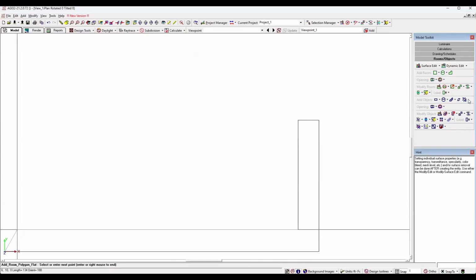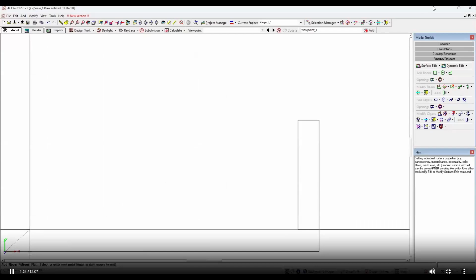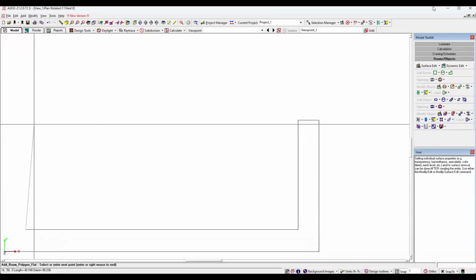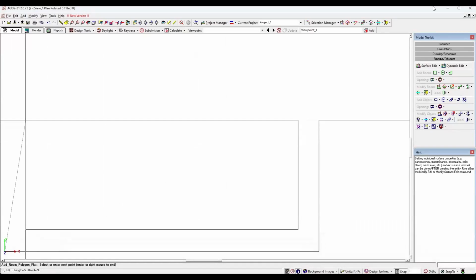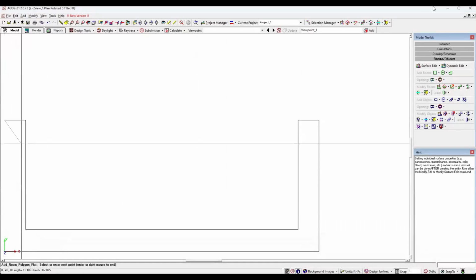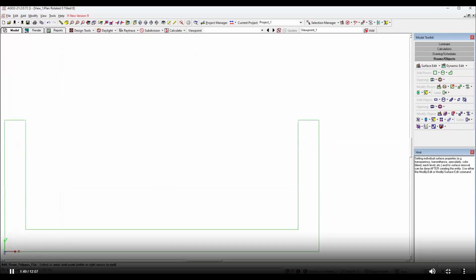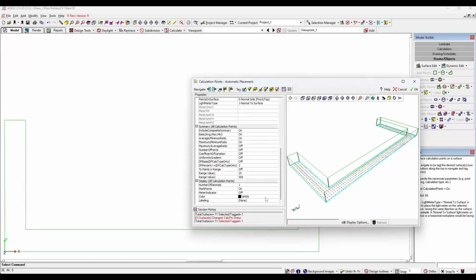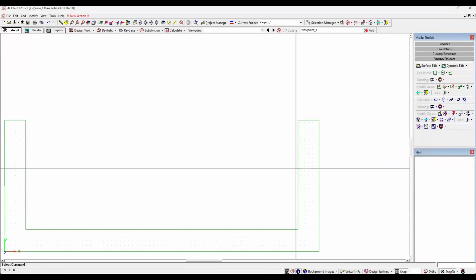I do know that this hallway is U-shaped. It does come back up, so I place one at 10, 10. We're going to continue to build out our room, and final tap. Now we have this. We can right click and our room is built. We're going to turn calculation points on, and set our work plane height at 0. This sets our calculation points to the ground so that we are measuring foot candles at the floor level, right where we want to. I'm going to press OK.